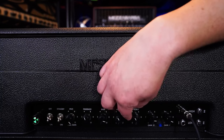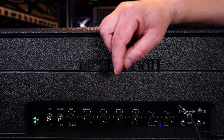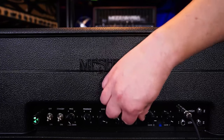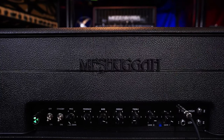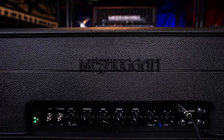I mean, did you notice that when I turned it different directions, I was getting different volume levels? It was kind of interesting. So yeah, this has definitely been a fun experiment. So let me mess around with it a little bit more. You hear that? How it went up when I turned the treble down? Yeah. That's freaking weird. Anyways, well, let's go.